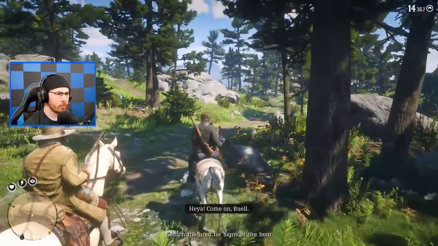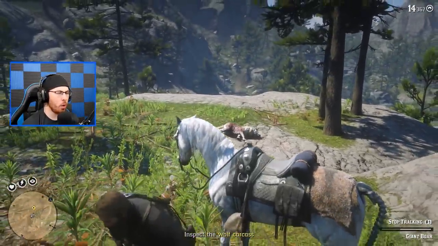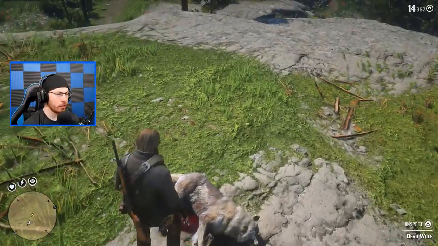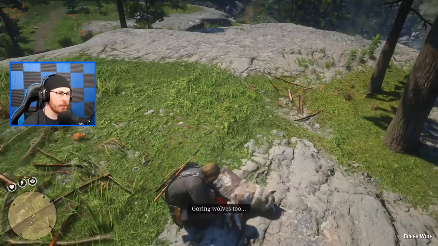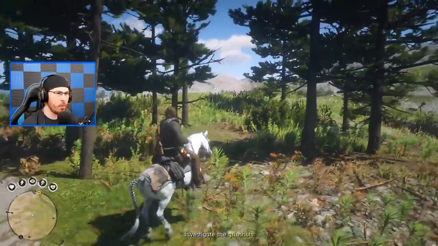Hee-yah! Come on, View. Dang, he killed a wolf. Holy, this boar means business, dudes. I feel like I'm gonna get attacked. He's gonna come right behind me when I search this thing or something. Inspect the dead wolf. Hello, Mr. Wolfie. Oh, he got it. He killed him. Let's go. He killed, dude. I wanted to kill the pig, bro.